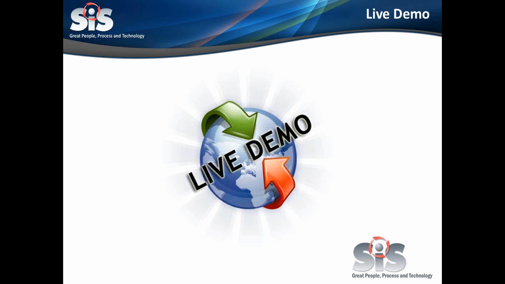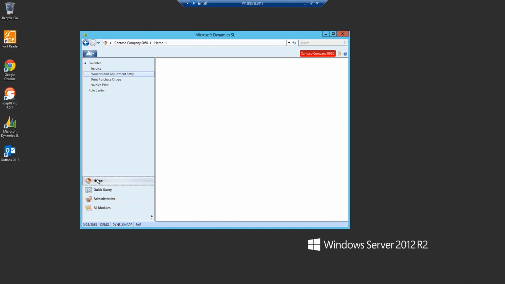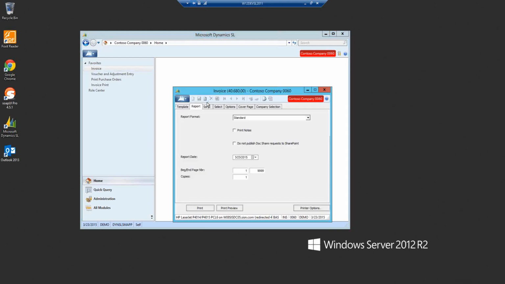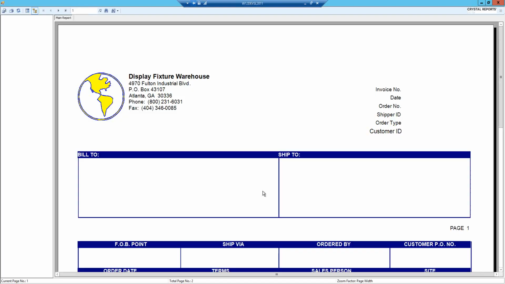So let's go here first, and we're going to look at the invoice. And you see here where you have the do not publish. So if you wanted to do that, if I do print preview, I'm not sure I have this configured to actually show anything, but in this case we won't print it to SharePoint.